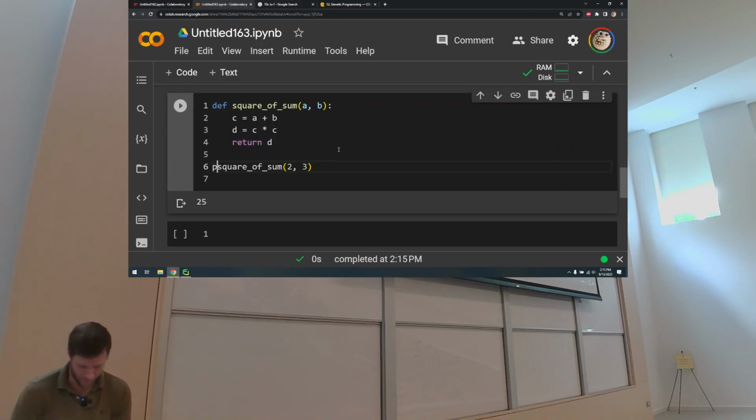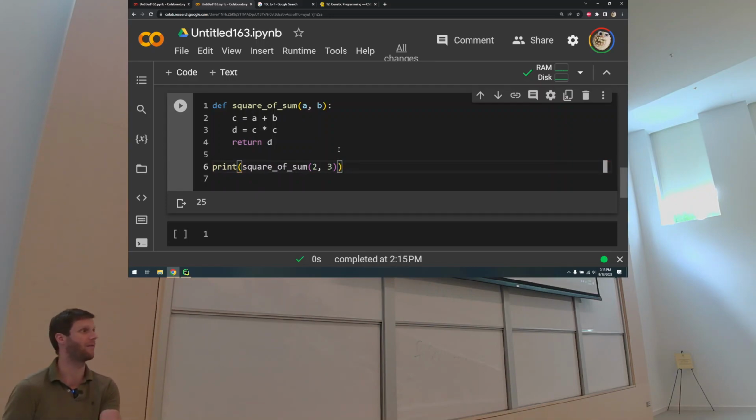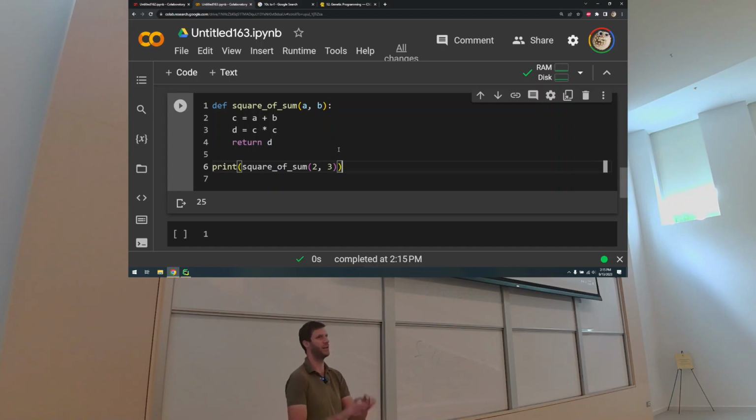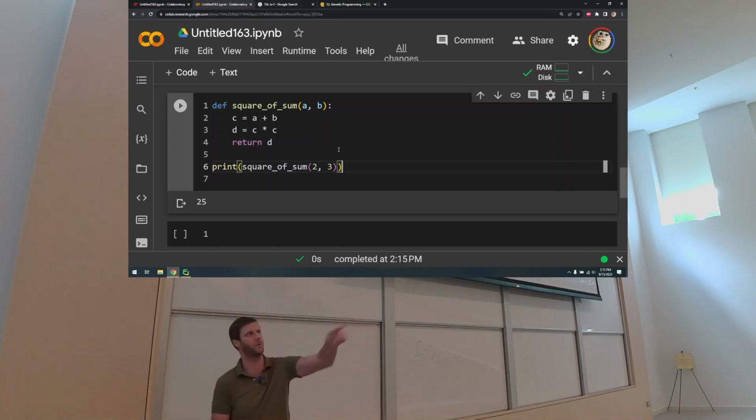Oh, pardon me, print the result. I know it showed the 25, but did I print out 25? Who remembers? No. What happened was it just did that thing where there was this floating, dangling value of 25, and Colab was just like, oh, there was a 25 there. But I didn't really print it out. Was your hand up, or were you just stretching?